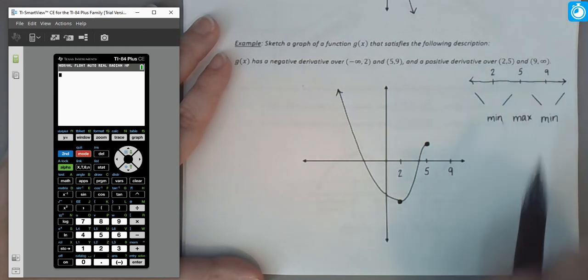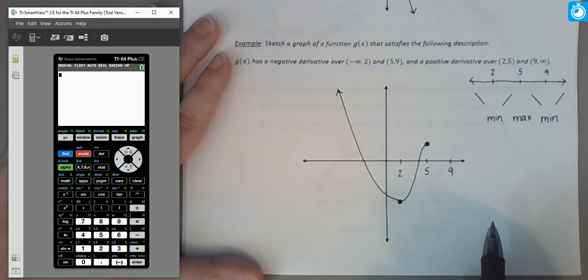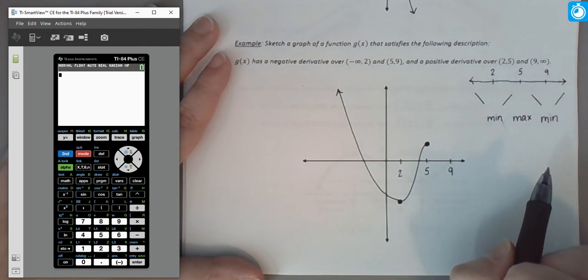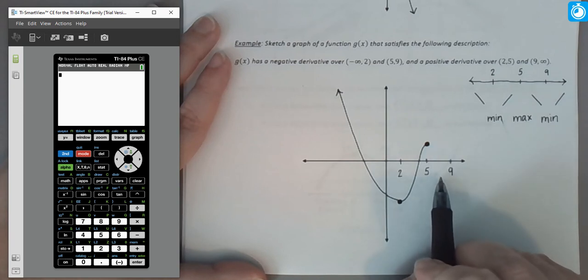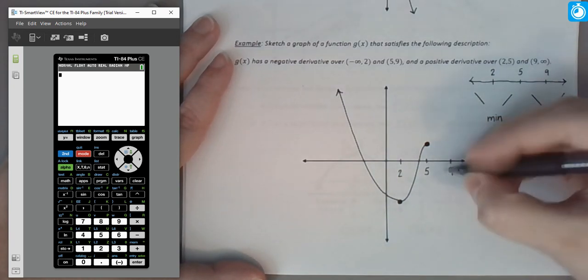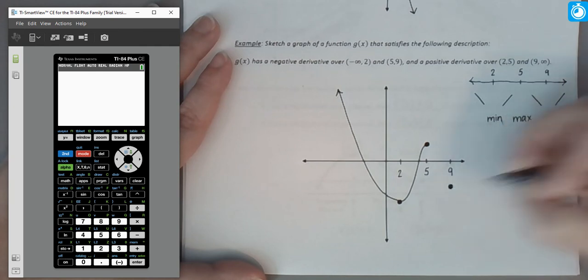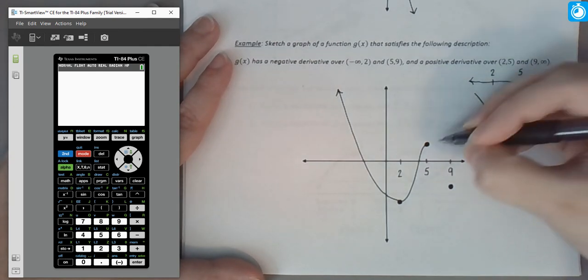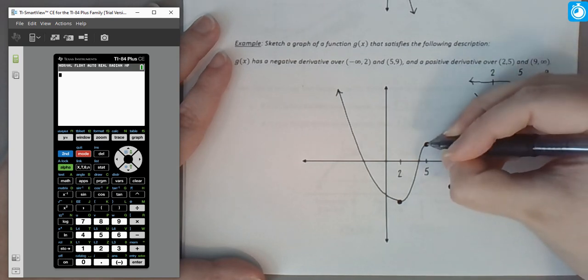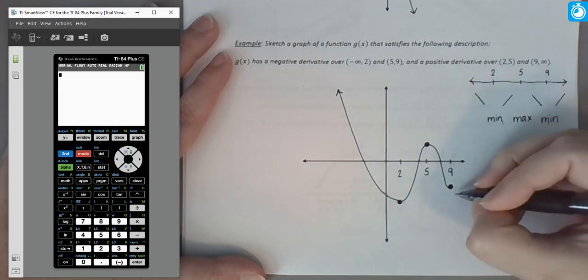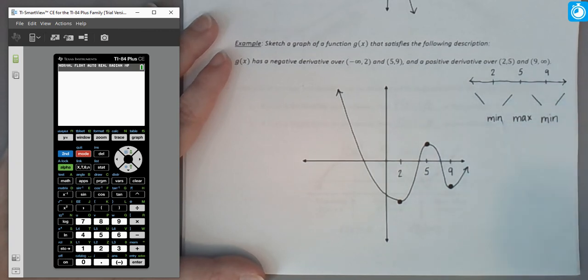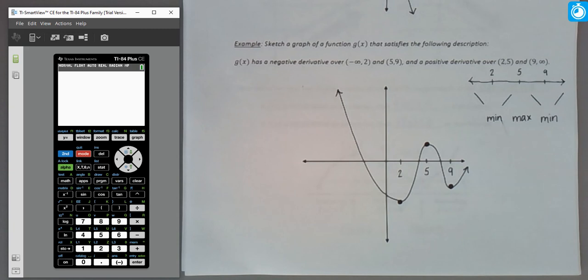Now from 5 to 9, we are sloped downward until we reach another minimum at 9. Now again, that doesn't mean we have to go as far down here. It doesn't mean we have to go even below the x-axis. It just means we have a valley in our graph. So maybe the valley is not as far down. Maybe it's something like that. So from 5 to 9, we're decreasing again. And so we have something like that. And then from 9 to infinity, we're increasing again. And so from that location, we're sloped upward, and it just continues indefinitely. So roughly speaking, we could have a graph like that.